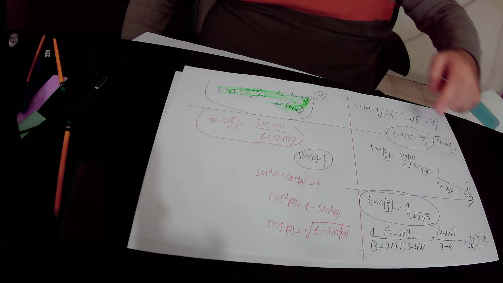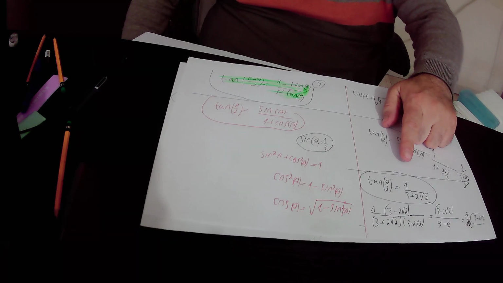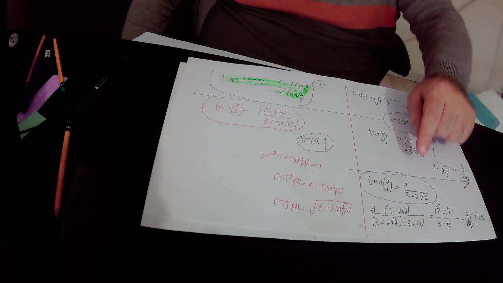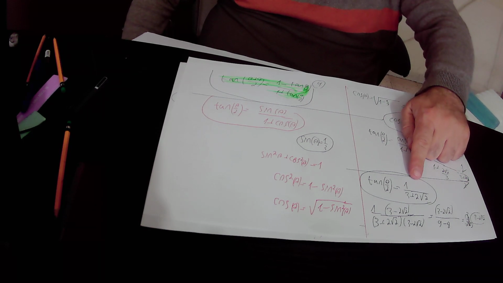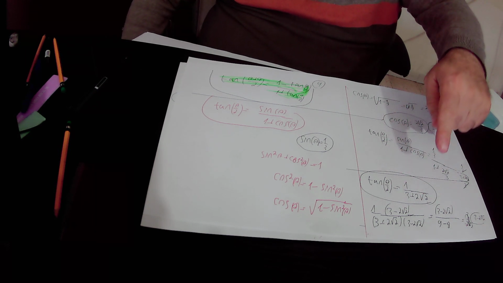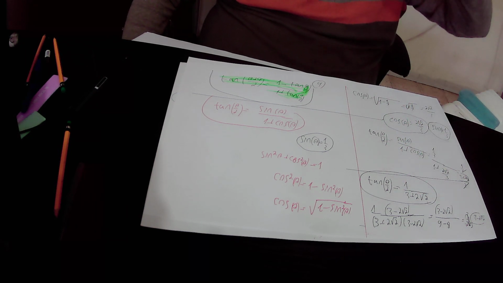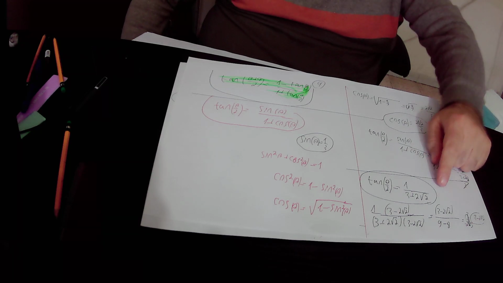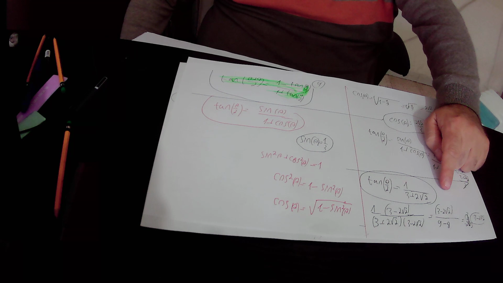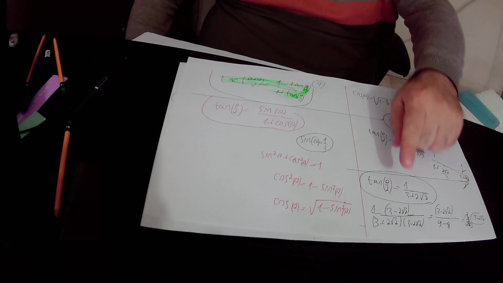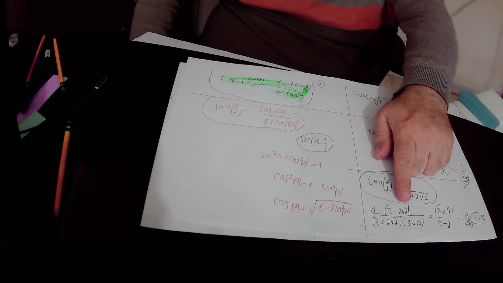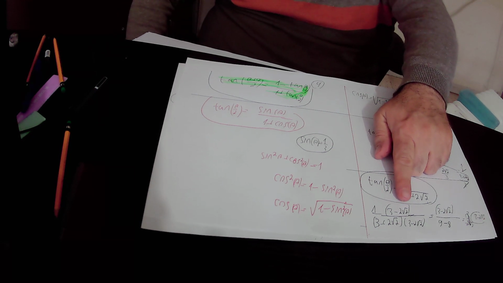And we found out that tangent theta over 2 equals 1 over 3 plus 2 times square root of 2. Then we took this expression and multiplied it by 3 minus 2 times square root of 2, and then we divided by 3 minus 2 times square root of 2. So in the numerator we have 3 minus 2 times square root of 2. And here we have an expression very similar to the algebraic identity that (a plus b) times (a minus b) equals a squared minus b squared.